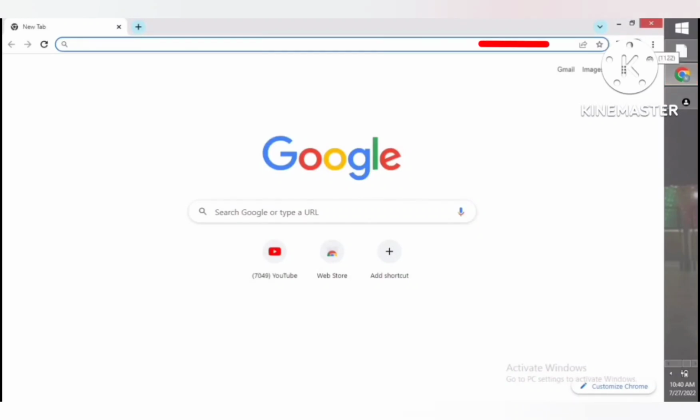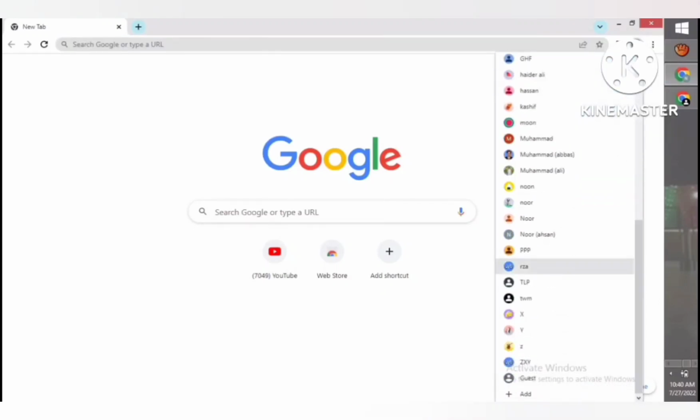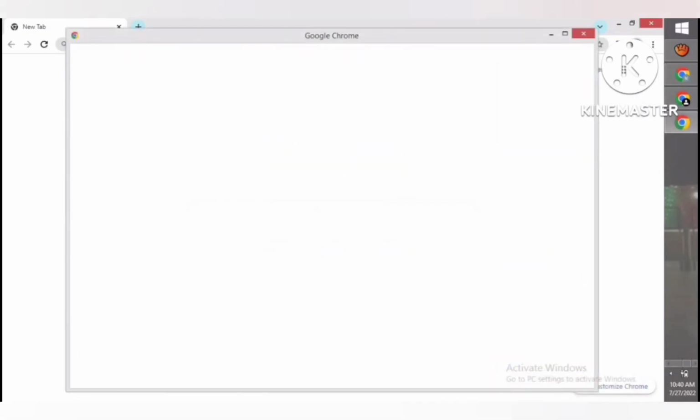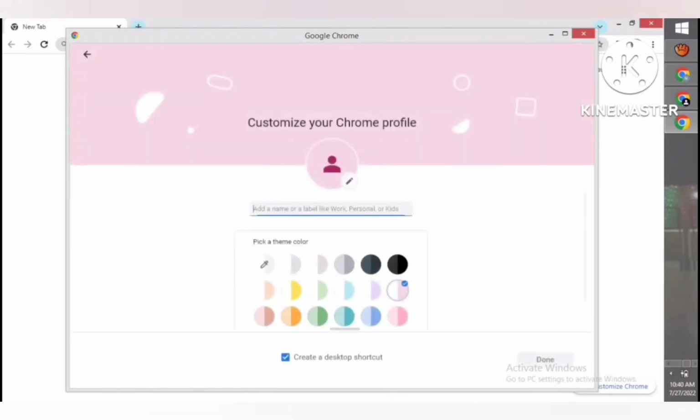Again click on this small icon of the Gmail account that you logged in. Next move down, and at the end there is the option of add. Click on the add option, and again click on the second option, continue without an account. Here you must select a color.